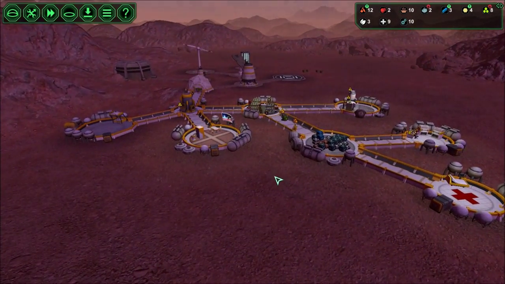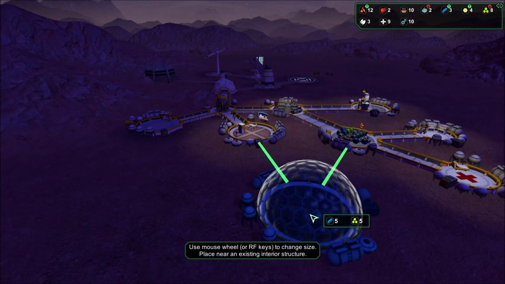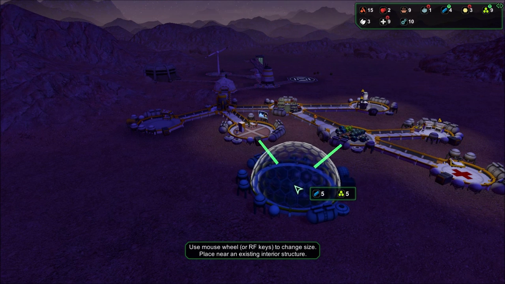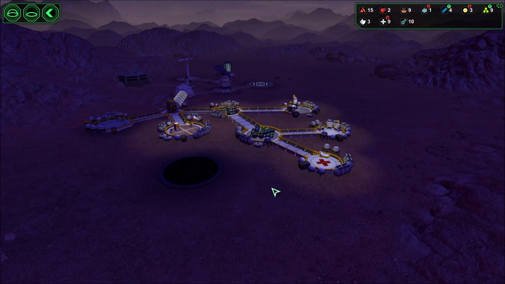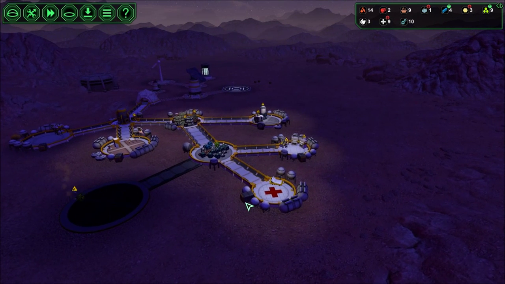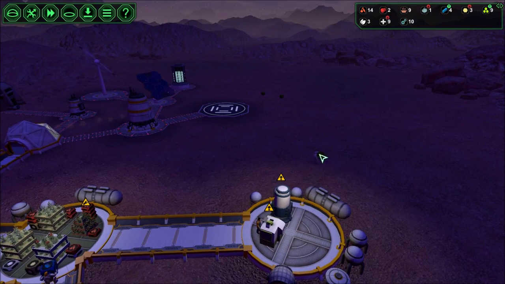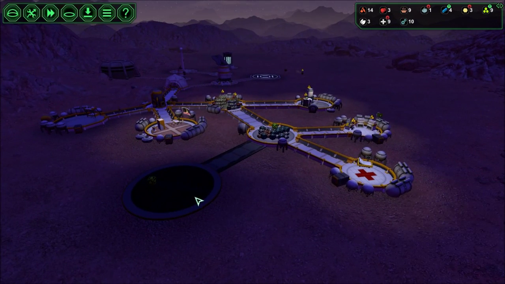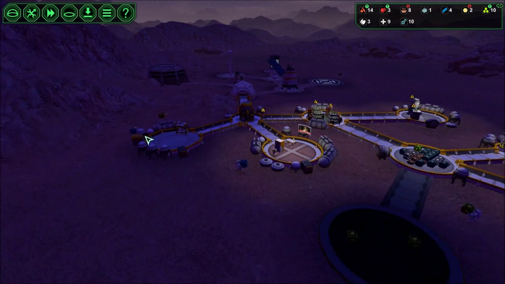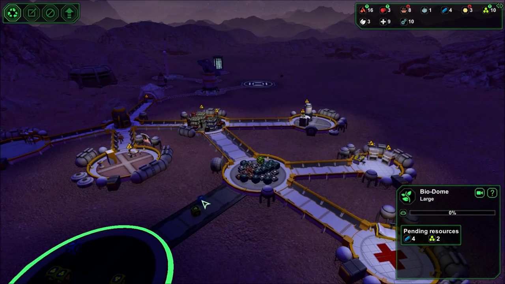I'm probably going to want to have another biodome shortly here. If we're going to start expanding the base, I'm going to build a slightly larger biodome here. I think that's good. That'll work. And let's connect it to the storage bay there. So our storage bay is 40% full. Okay, you're going to put that on the connection. Okay. Cool. So we've got some steel resource available. It's going to need a lot of steel to put this in, though.